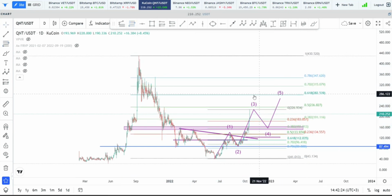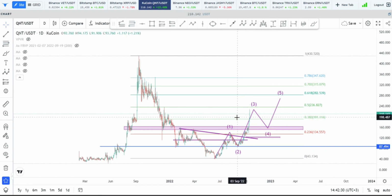So going back to the price chart, we have finally reached our price target right here, and it is now that moment where sellers start appearing on the price chart, and we are looking at favorite retracement levels, right? Let me go ahead and clear this one. So the first resistance level is at 234 to 235, somewhere there. Then the main price target is the golden ratio, which is at 282 up until $315, somewhere there. We'll have to reanalyze the situation when we get there, but these are the price targets that we're looking for in the immediate short term.